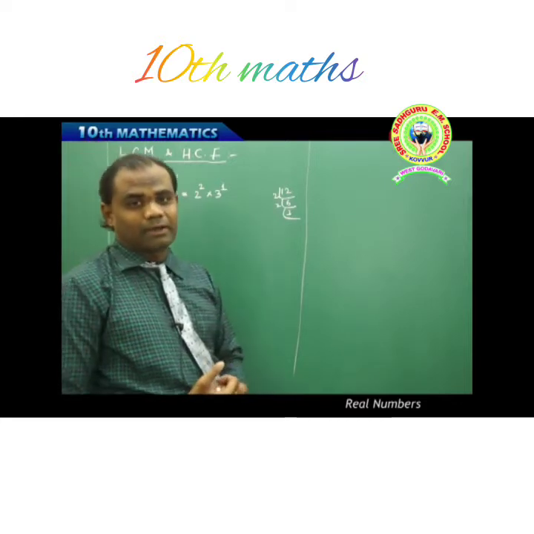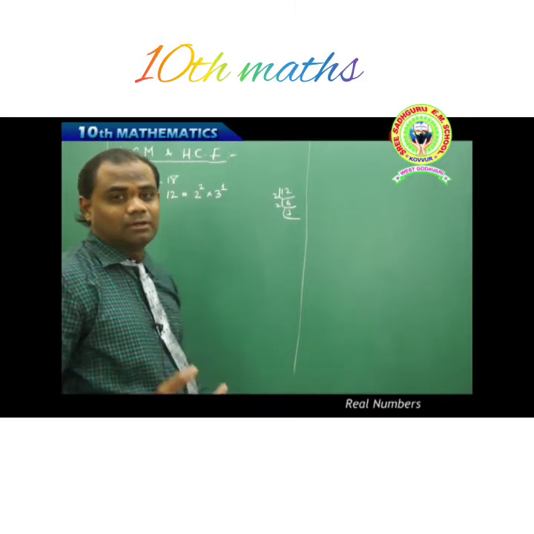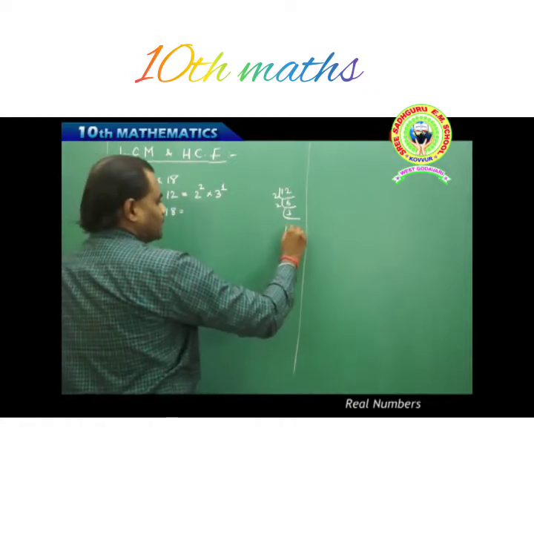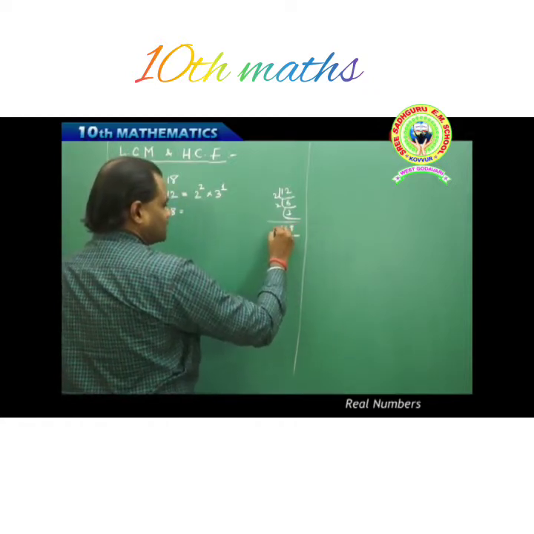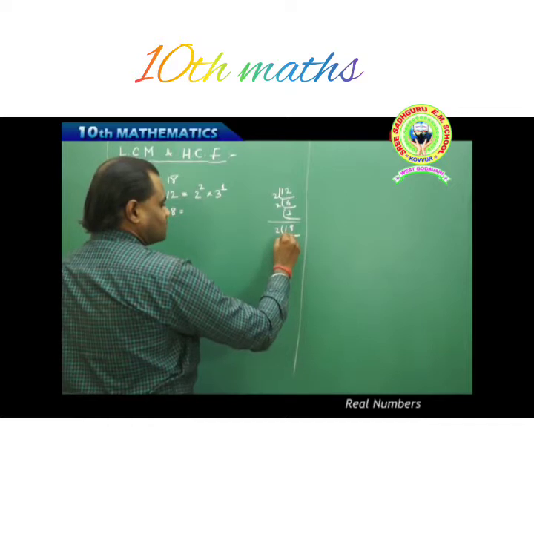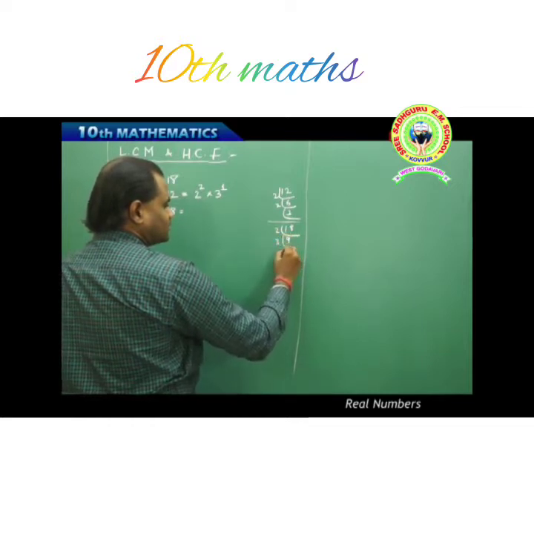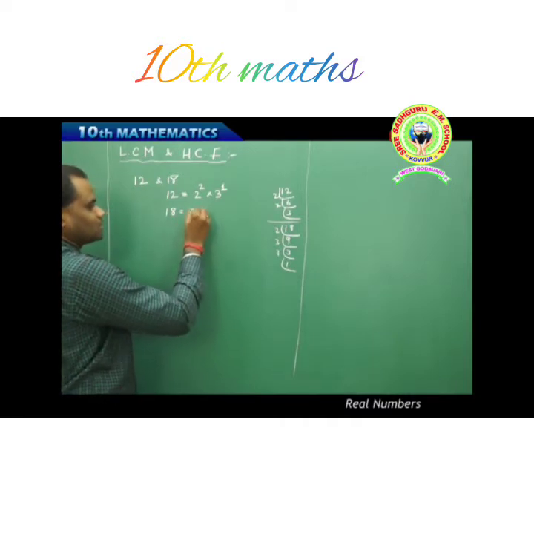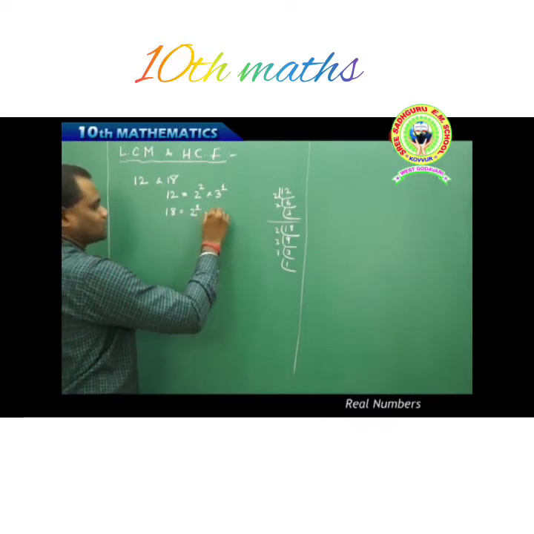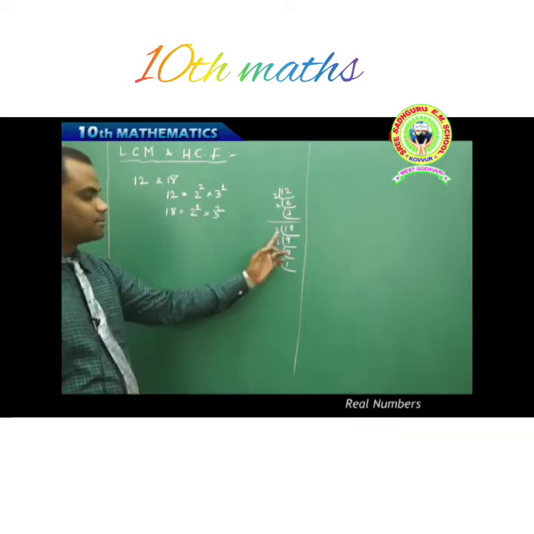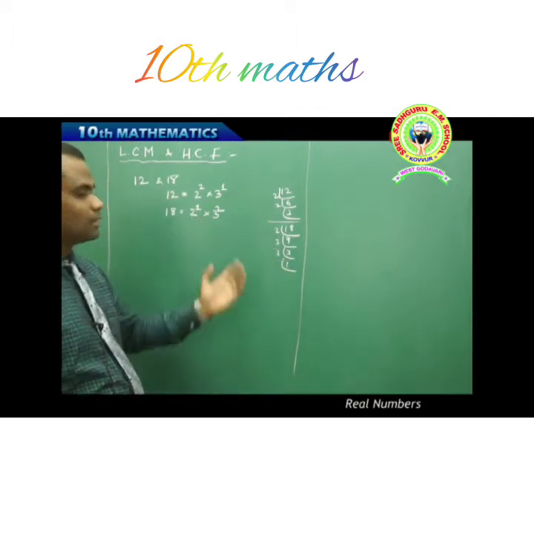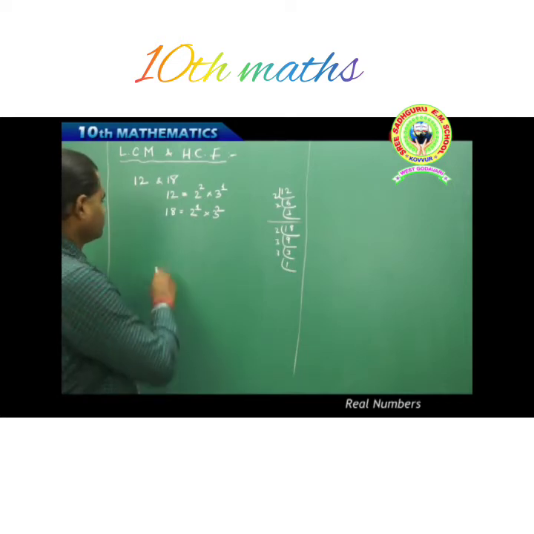Similarly, I find the prime factors for the other number in this example, 18. When I want to find the product of primes for 18, again I use the prime factorization method to find the possible factors: 2 times 9, 3 times 3, so that 18 can be written as 2 power 1 times 3 squared, as can be seen from here. 2 into 3 into 3 can be written as 2 power 1 times 3 squared.